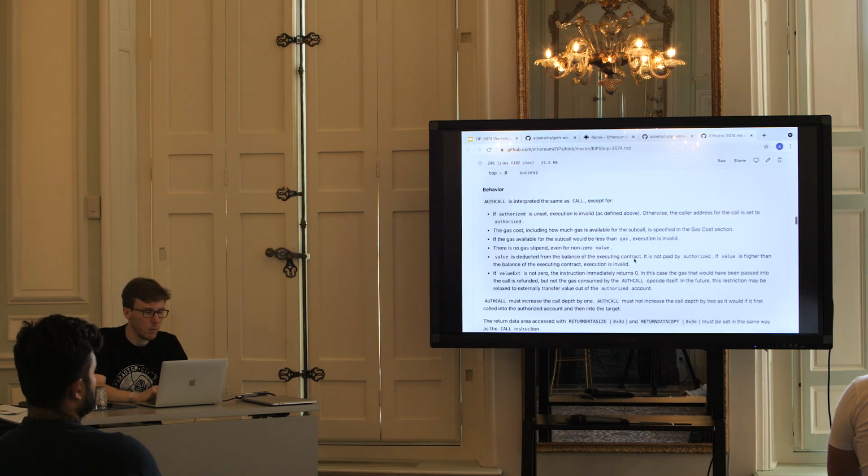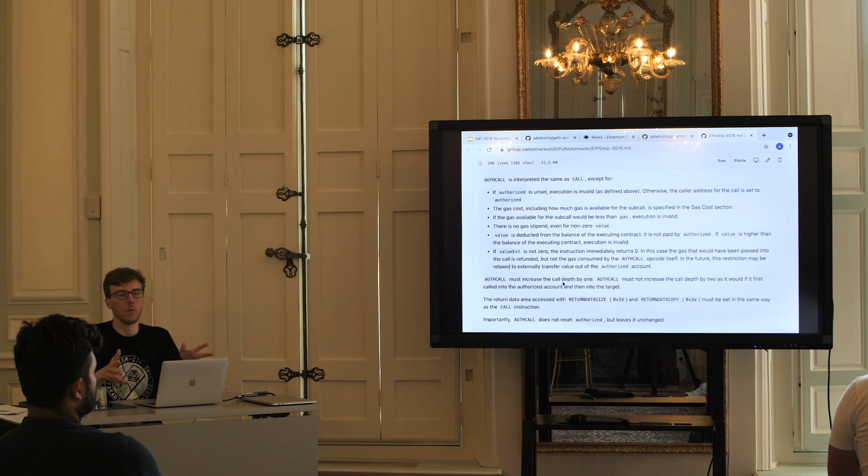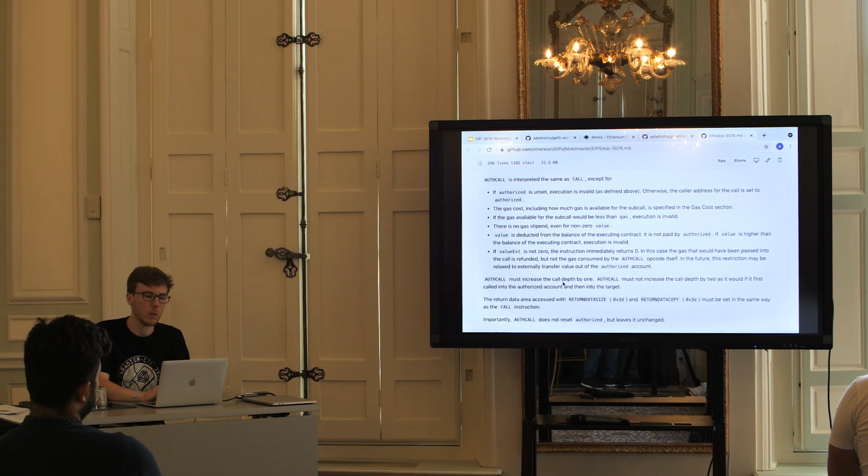And then let's see. The only thing that's still left, we basically did all the small things for the opcode. The only big thing that we now want to implement is the actual main core of the EIP, right? When you do the call, actually set the sender address to the authorized address. That's the whole idea behind the EIP. So that's the one thing we didn't do yet.